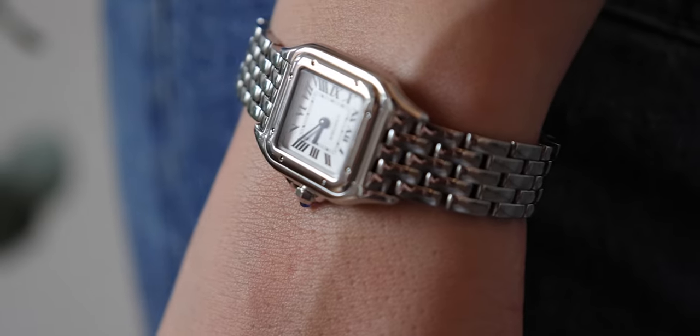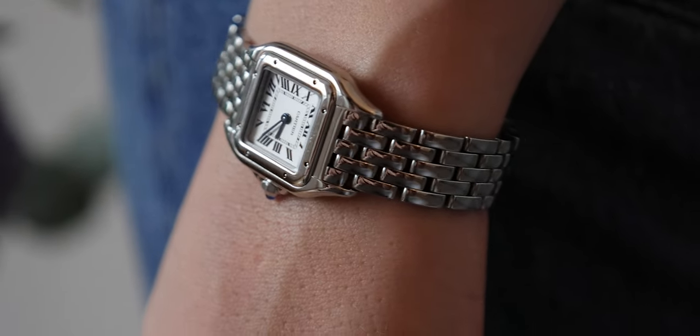With any popular piece like a Chanel bag or Cartier Panthère, there are so many fakes out there — I was astounded. I went on Vestiaire Collective and started researching the watch, thinking it seemed like a trustworthy place to buy — they talk about authenticity and offer an authenticity check before the item reaches you. But as I researched what the watch should look like, I realized there wasn't a real Cartier Panthère on the website. I couldn't find one that was real — no joke.